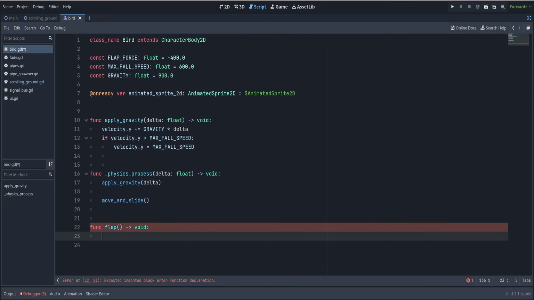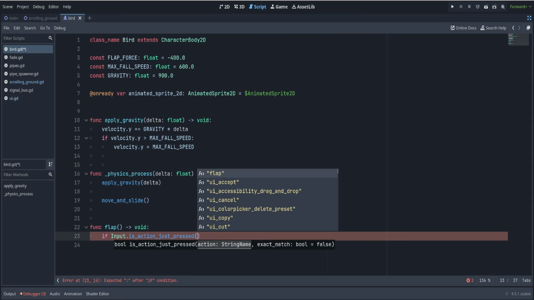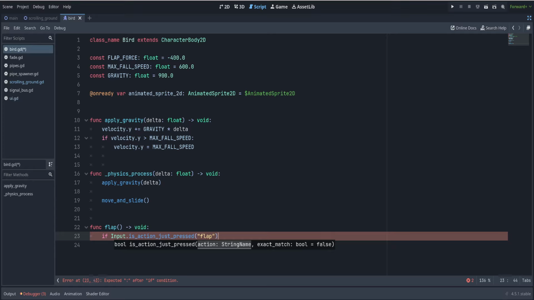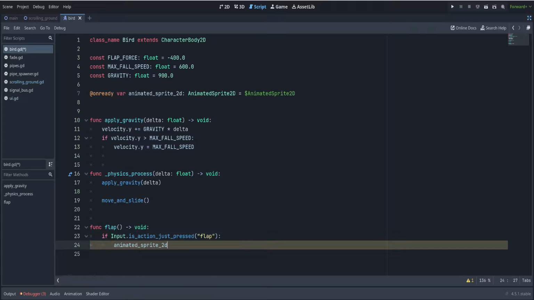What do we need to do? Well, we need to check if the player is pressing the action keys. So we'll say if Input.is_action_just_pressed flap. Then we play our animation. So animated sprite dot play flap.